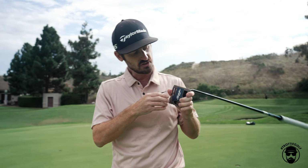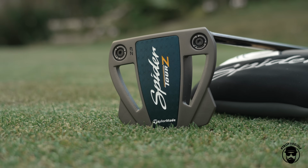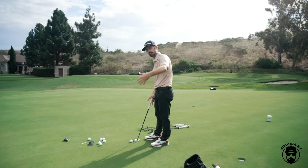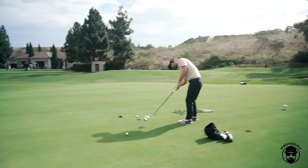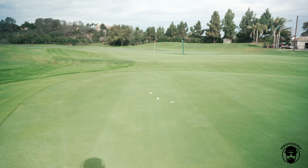Behind the face, just in the back here in all of them, there's a high bra dampener. What's that going to do? It's going to dampen the sound and it's going to enhance the feel. Hard for me to relay that to you, the viewer, but trust me, when you hit these longer putts and you get the feel, this is where it's going to be a damper, softer sound.